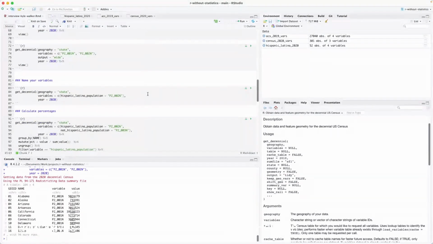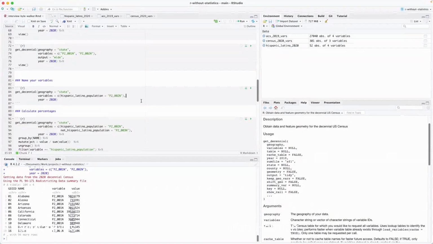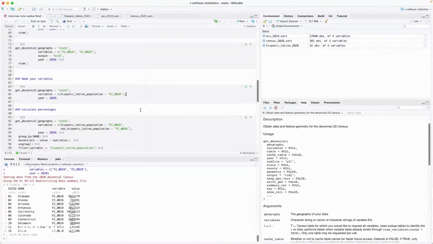And you can thank the user community for that feature. So when I first released tidycensus, you couldn't do that. And I had an early issue filed by someone who said it would be great if you could do that. And I replied with, no, it's easy enough to do that otherwise. And then I thought about it for about a week and I thought, you know what? I was wrong and this user was right. You should be able to do that. All right, cool. So we can name our variables, which can be helpful.